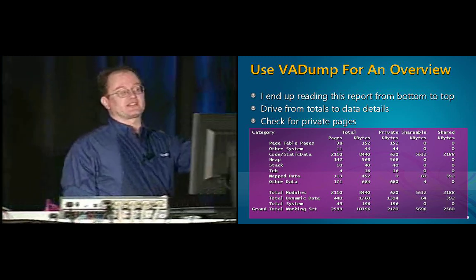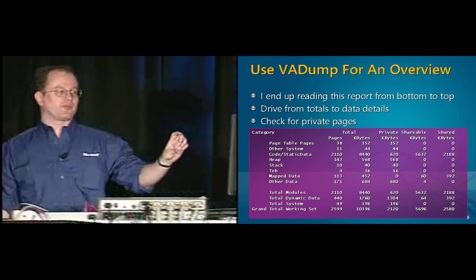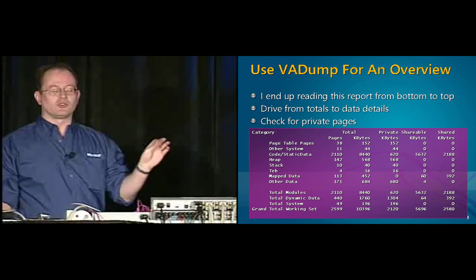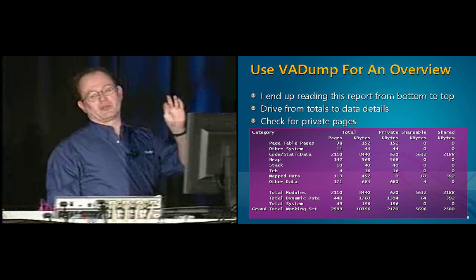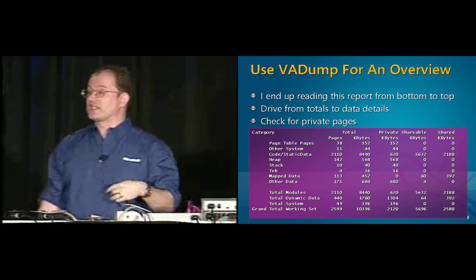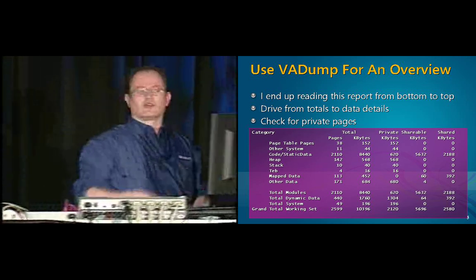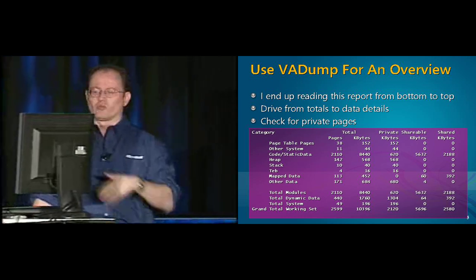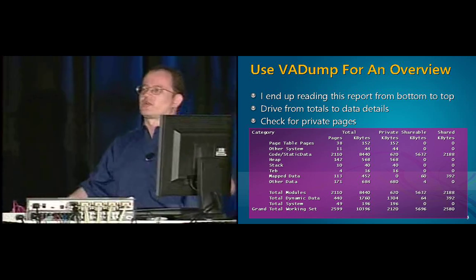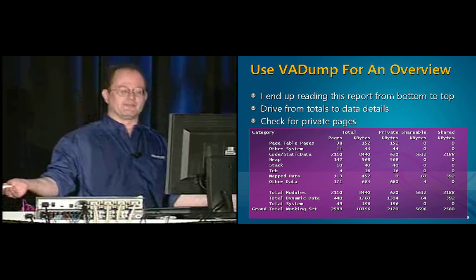Now, in this particular case, on the other slides, I'll try to show the command line, but for space reasons, I didn't even show the command line here. But all I typed at the console was VA dump -sop, and I gave the process ID of the process that I was interested in, and that instructs it to give a summary of a particular process. So I got this. VA dump will actually dump every page and what state it's in and give a massively long report. But generally, the summary is what you want, so that's what I asked for. Now, what does this all mean?